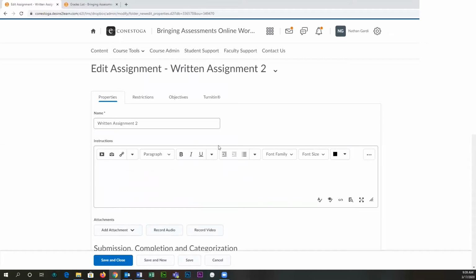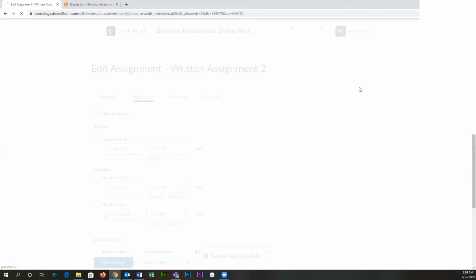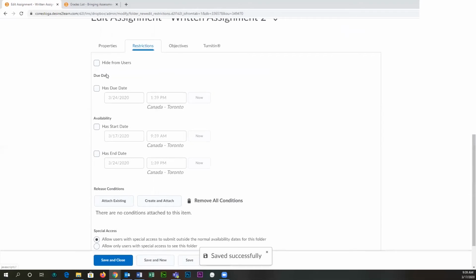But I do want to point out a few of these other tabs, especially if you're starting to have a formal graded assignment. We know we're going to use Turnitin. Presumably, we also have restrictions on when they're allowed to submit. Under the restrictions tab, you have controls for visibility and access for students. You'll notice there's both a due date and an end date, and it's not terribly obvious what the difference is, but there is a functional difference.